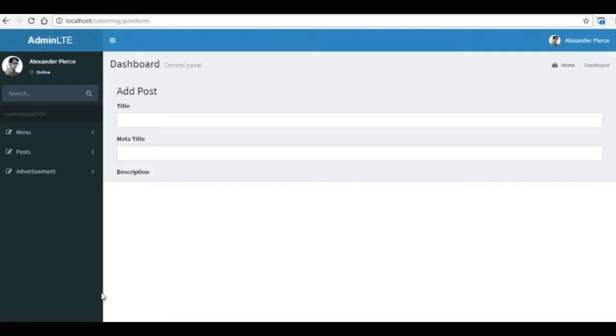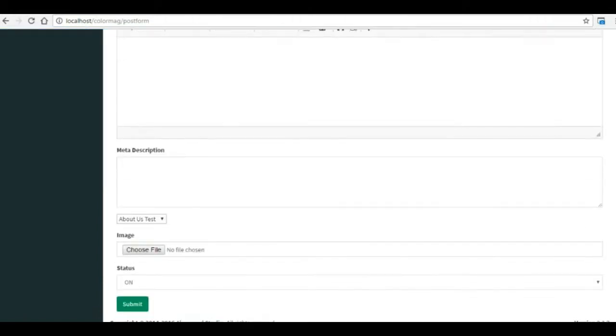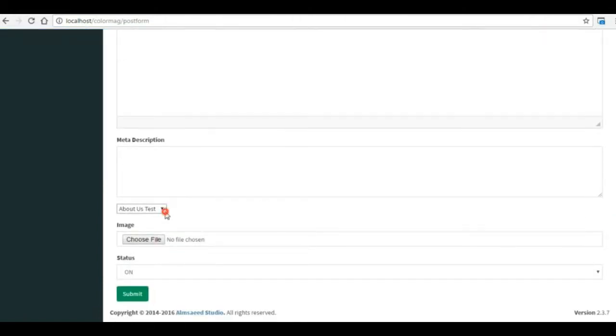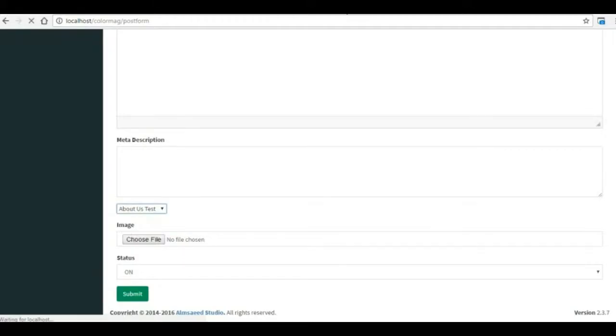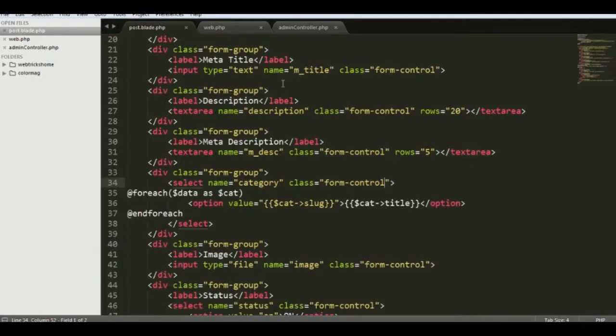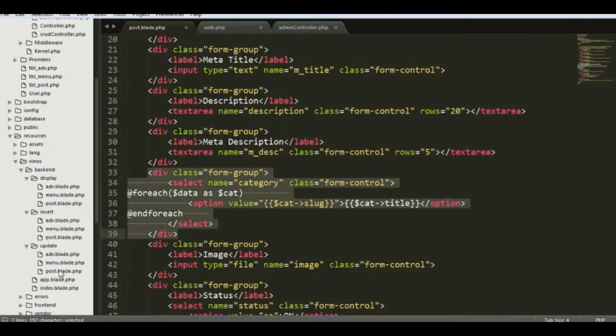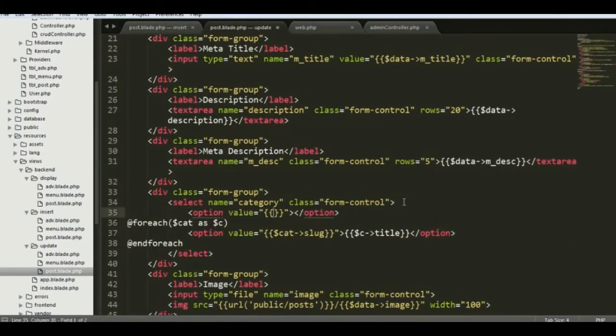so let's have a look at the browser and I go a bit down. So you can see the select drop down here. It will display all the categories that's been added on the menu table, right? So let's have a bit of styling here. So now it looks good. Alright, so let's go to the edit page as well, right? And add the same code basically, right? Here I'll add one more value on top. That'll be the one set for the post in the database, right?